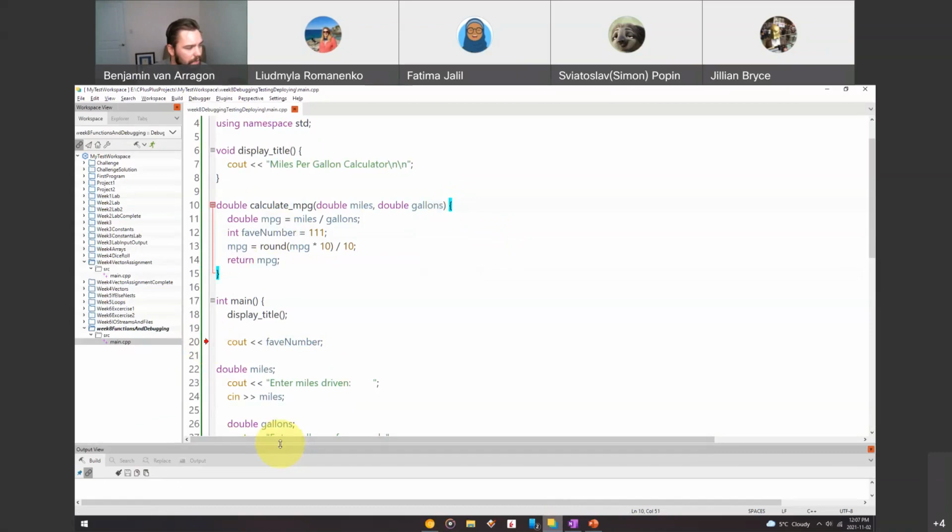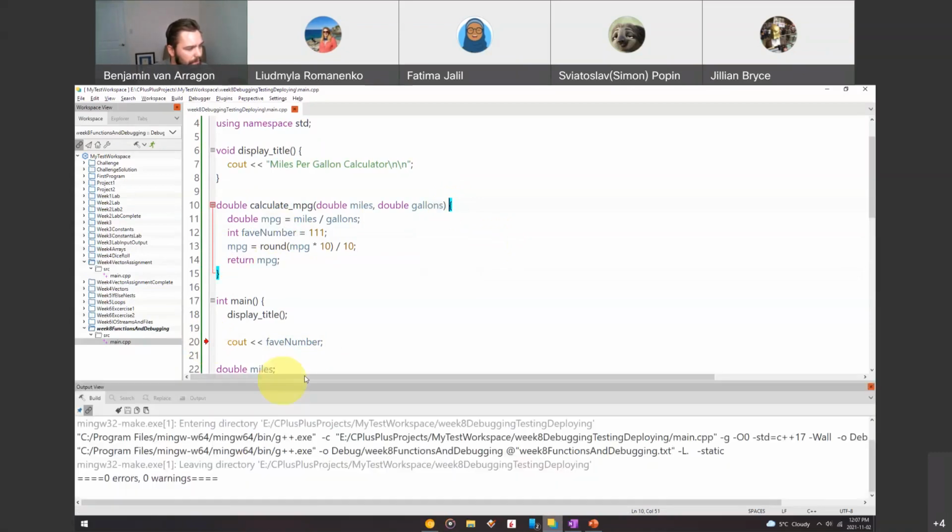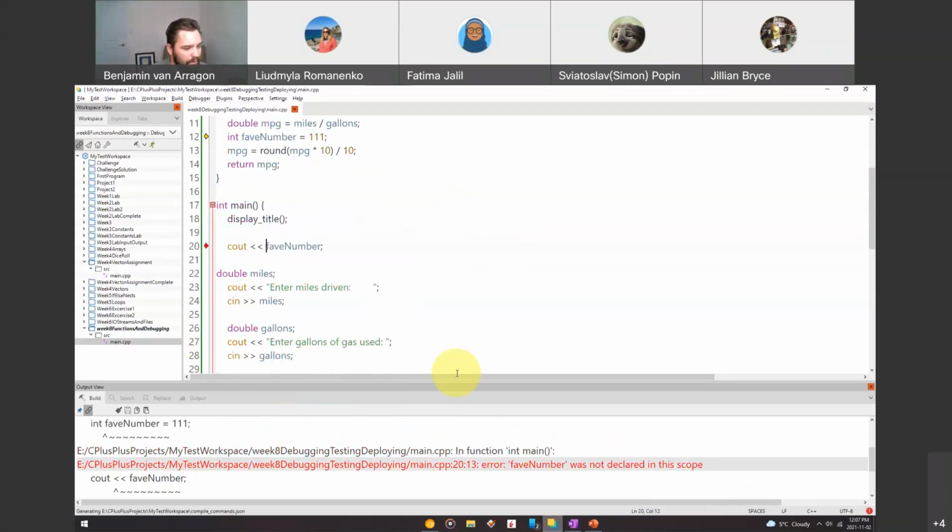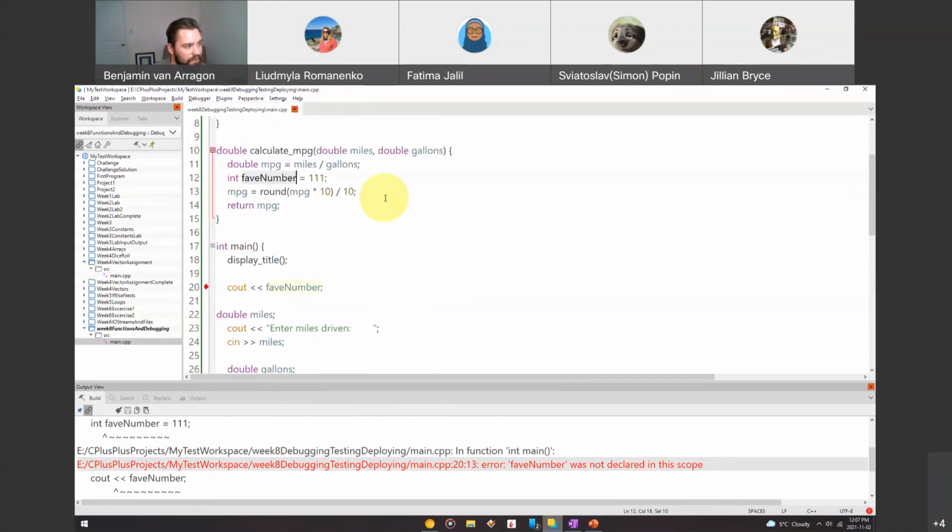And if I just make my output view a little bit bigger, if I try to run this, it's going to say favenumber was not declared in this scope. So inside of int main, there's nothing called favenumber. If I double click this, it highlights the thing that has the same words, like the compiler knows that they have the same spelling and the same formatting, but it actually can't see inside of that function because this is where this was declared. So that's a local variable. Okay, so that's what that is talking about.